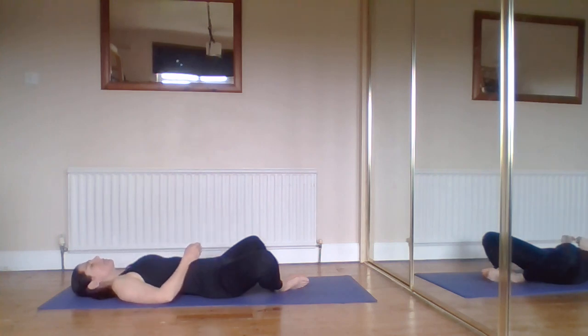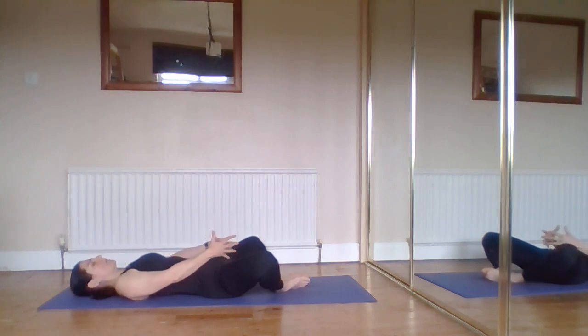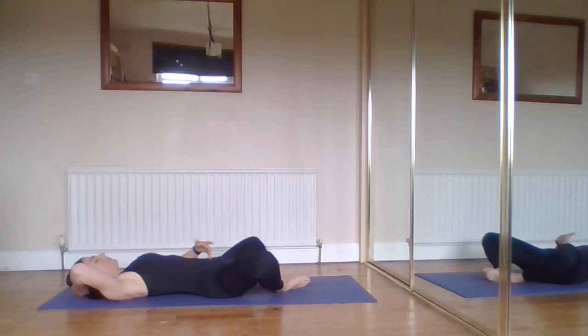Any movement is going to be a contraction. So just work on what you can to start with. With repetition, as you get more used to it, you'll feel more sensation there. But even if you just get a very slight lift or a squeeze, that's still good. We can build on that. If you're comfortable, we're trying to think about drawing up from your pubic bone, drawing up from your tailbone, your sit bones. And we're just going to do our lift and hold.